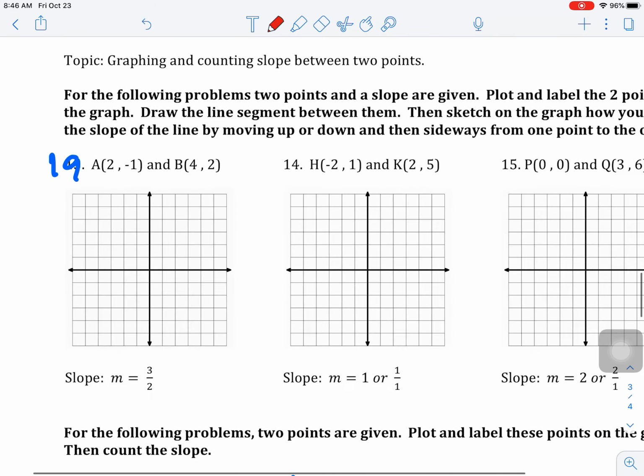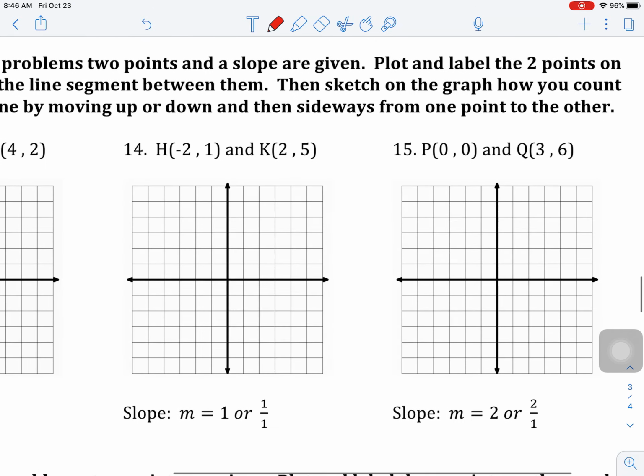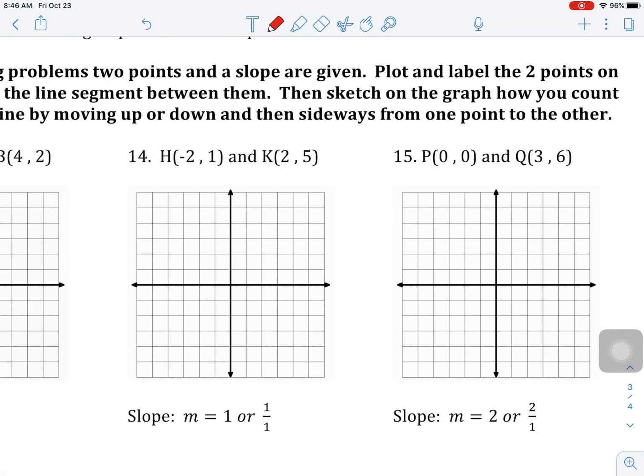And so the very last section is practicing a new skill. And if you look on the formative, there's a great video that's helping you find the slope. But basically, you want to plot these 2 points. So this is -2, so x goes left to right, so negatives are left. And then y values go up and down, so this goes up since it's positive. I'm going to take my cursor here, and I'm going to go left 2, up 1. And that's my first point.